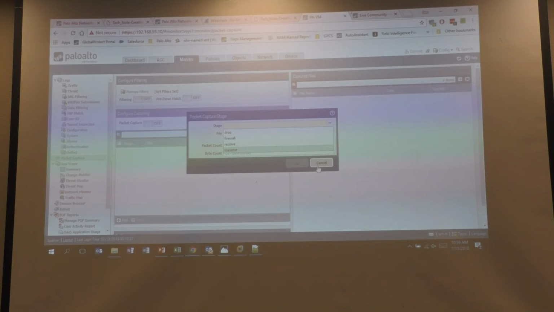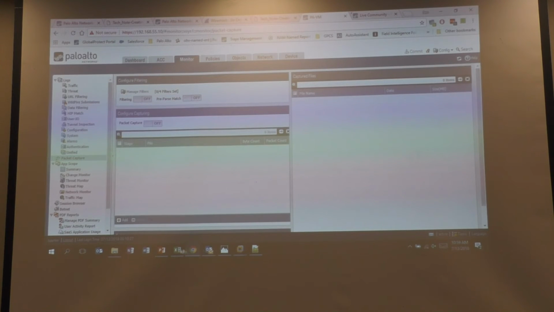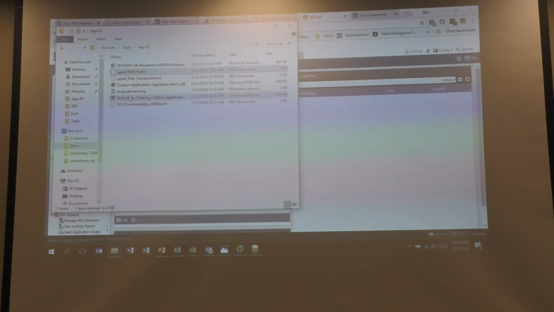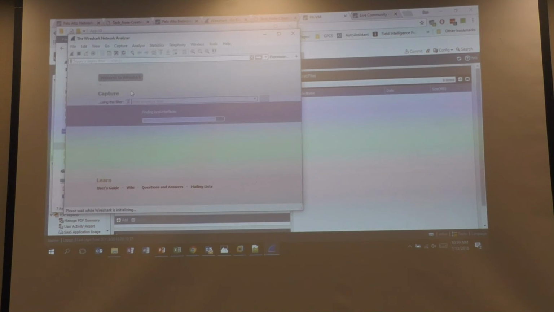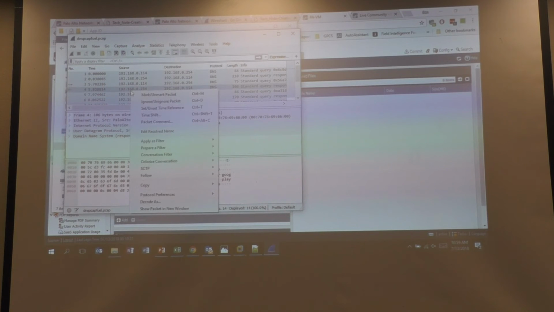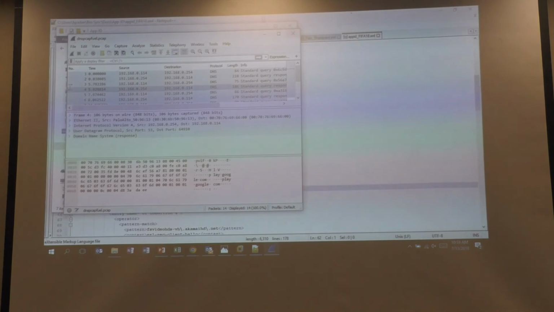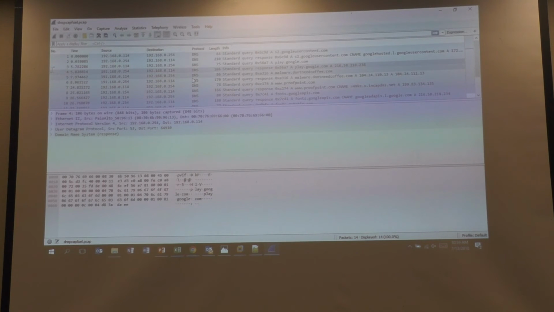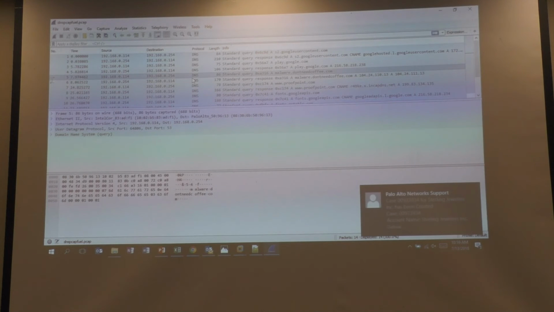Because I don't have enough VMs spun up on this, I had pre-captured one for DNS. I was looking for something specific to DNS, and let's say I want to build a custom filter based on a DNS setting in here. I had captured some traffic yesterday across various different sites. One of those is this malware site, and let's say I need a custom app ID for this site.